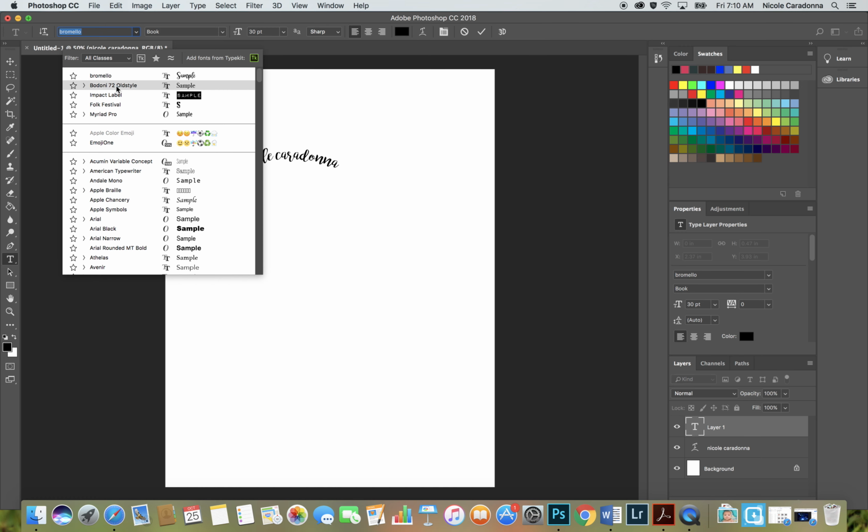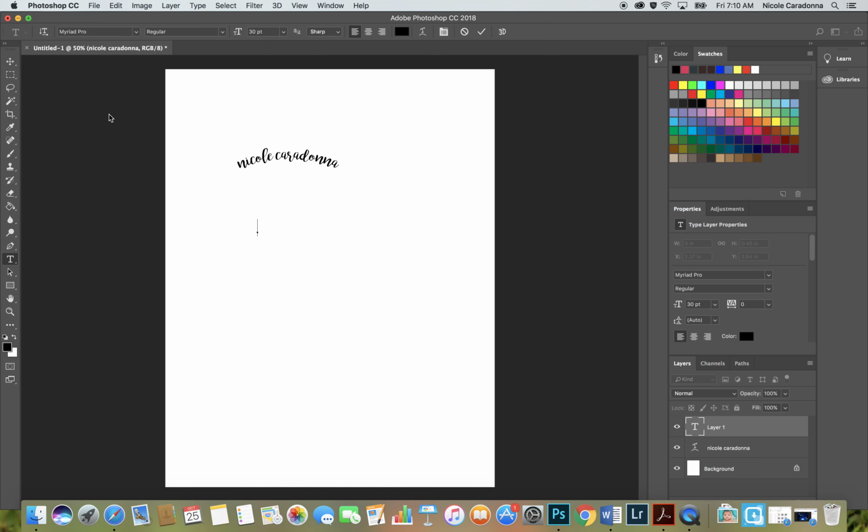So I'm just going to grab another font. I want to pick a simple one because I picked kind of a fancy one for my name. And then I'm actually going to make it a little bit smaller because I don't want it to be as pronounced as my name. And here, instead of all lowercase, I think I'll do all caps. And I still think that is probably too big, so I'm going to make it even smaller. Great. Okay. So for now, I think that looks pretty good.